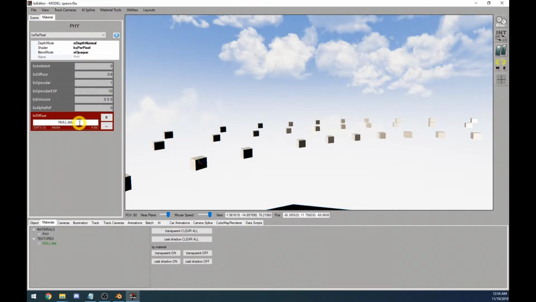You want to make sure you're using a DDS file. You can use a PNG file just for some experimentation if it's an easier format. But as far as a final format to have for tracks anyway, you're going to want to stick to having all your textures be DDS files, just because memory allocation goes through the roof sometimes when you use lots and lots of PNG or even JPEG files. It's just a bad idea to use anything but a DDS on tracks.